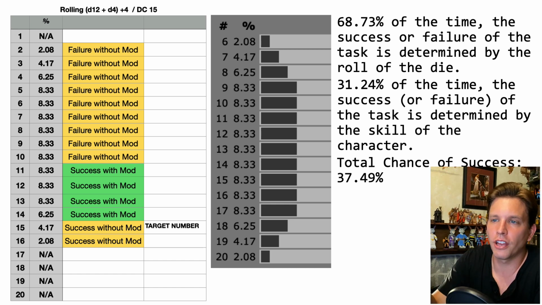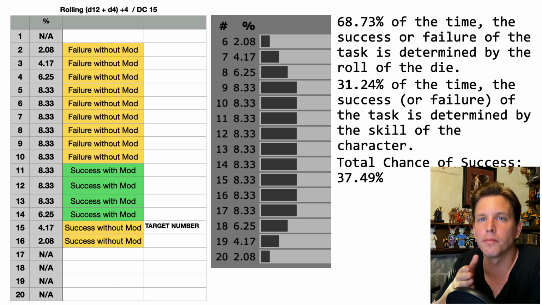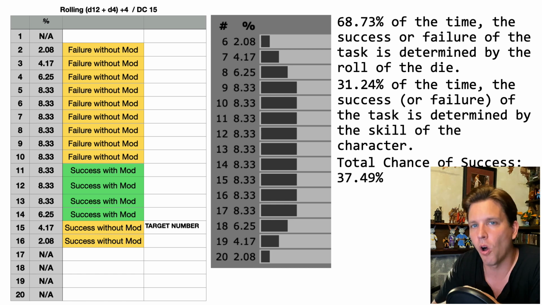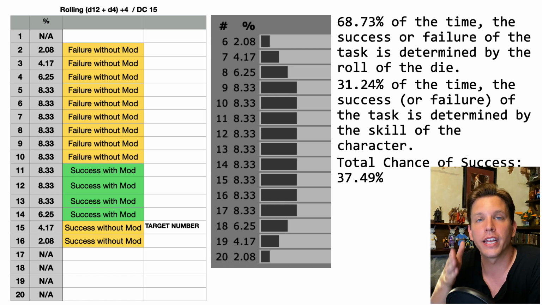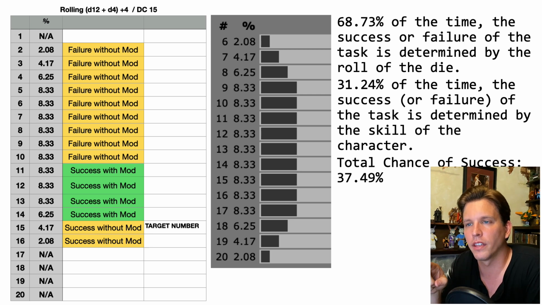And by the way, the center column in here is calculated by any dice, and that is the dice roll plus the modifier. When you're looking over here on my table, as has been the case in all of the previous videos, you are looking at a number and the percentage chance of rolling that number, and then I'm folding in the static modifier later. If you want to include the static modifier with the die, I'm putting that on this table right here in the center in all of these.